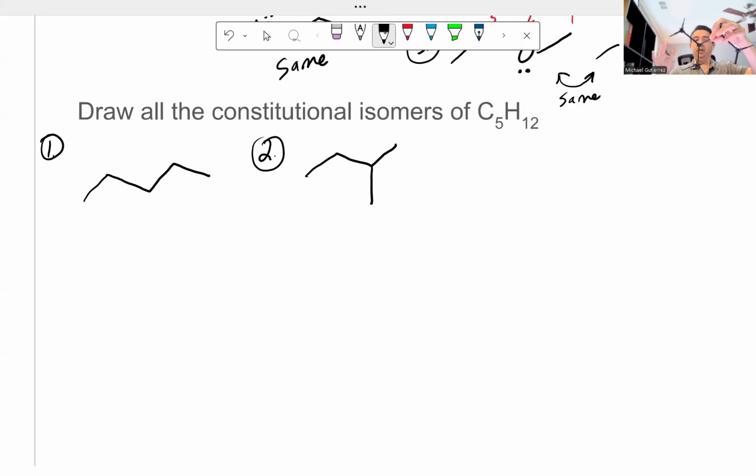Okay, so it's the same formula. I didn't take away any atoms. I just took 1 carbon off of here and I put it somewhere else. Now, just like we did on the previous problem, if I take this carbon off here and I put it on this carbon here, that's just the same as if I were spinning the molecule around. So doing this is not a new isomer. It's exactly the same as that one.